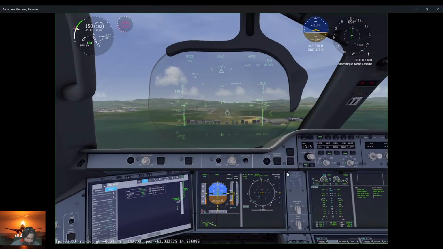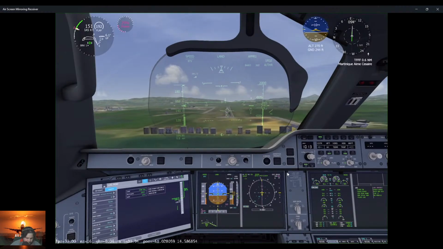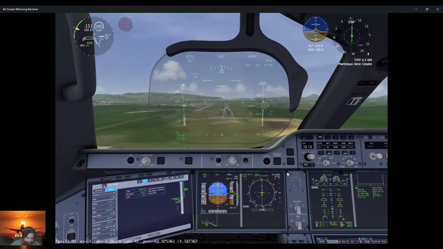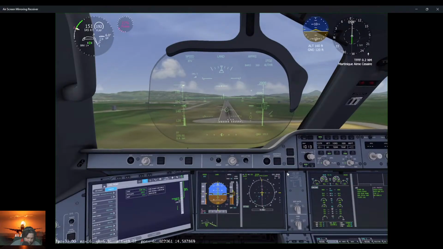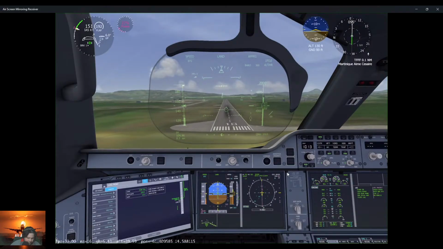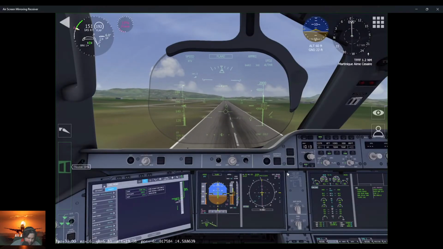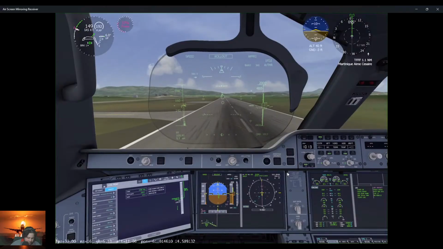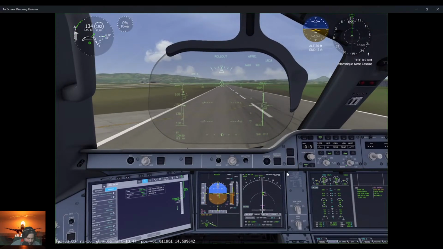Minimum. 300. 200. 100, 70, 60, 50, 40, 30, 20, retard. Auto brake off.